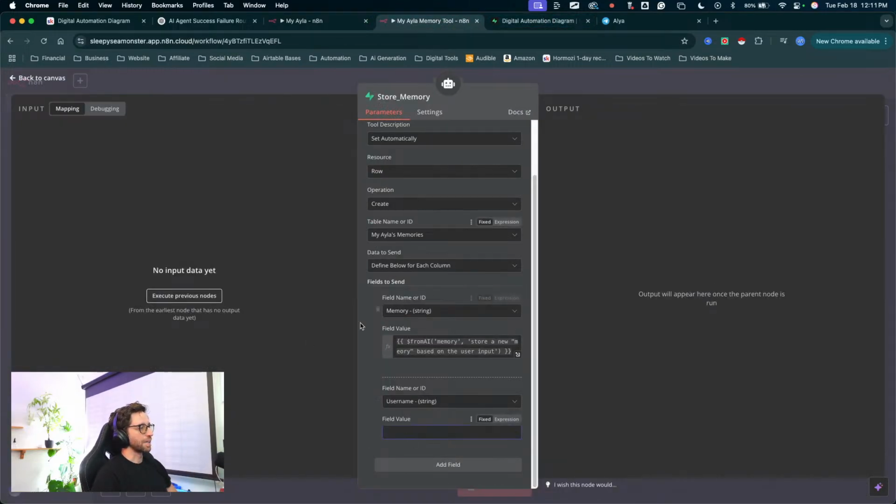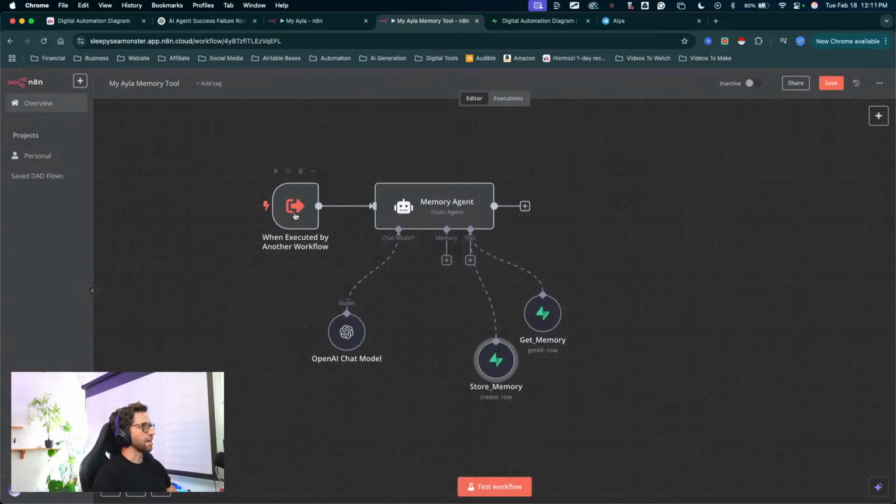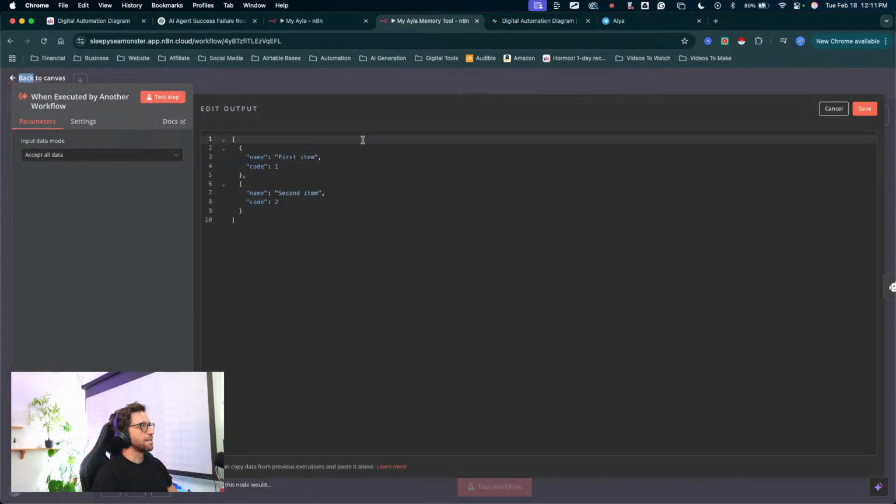So what I'm inputting here is the last value. I think I need to input some dummy information here, a test. Let's see what does it come through as?